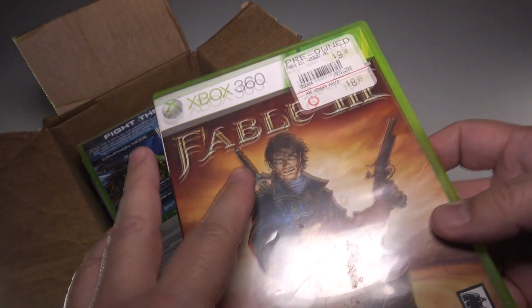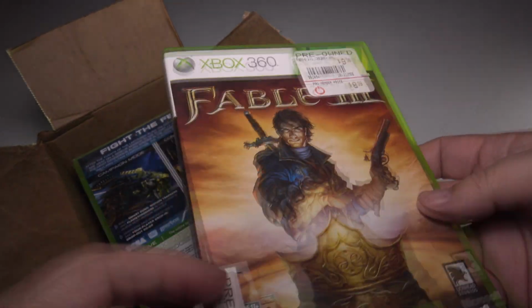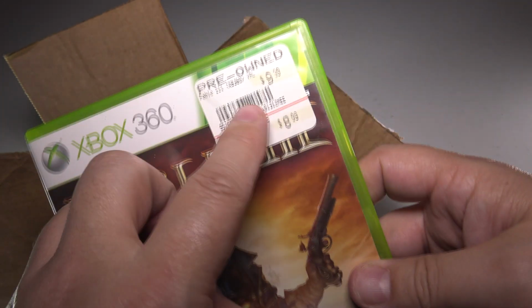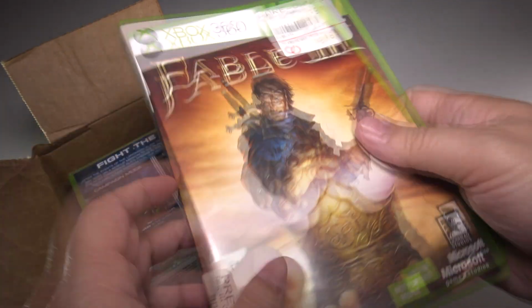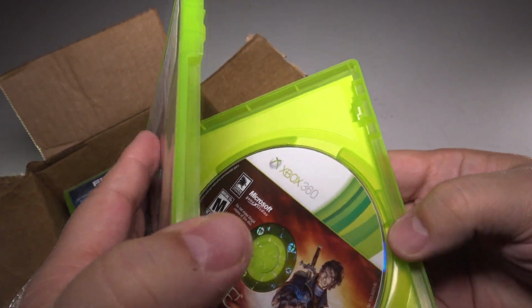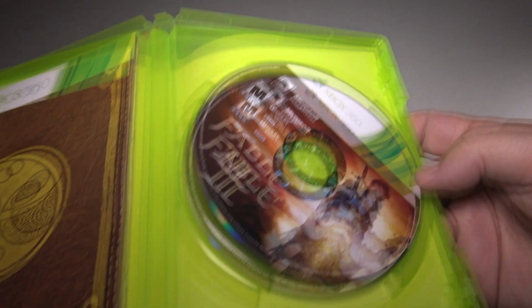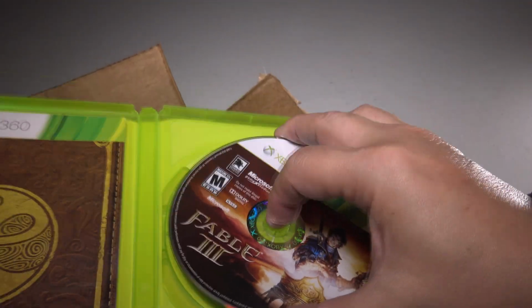I would rate this game itself definitely like an A plus title. The case would make me feel like it's kind of like a D or C minus case with all these stickers. God, I hope the game's in here. This will be bad. Let me open this up. Sometimes the games are not in the box. Okay, looks like we have instructions and the game itself in a real Xbox 360 case.